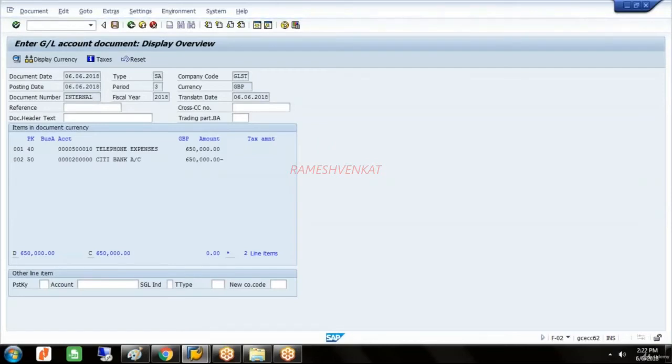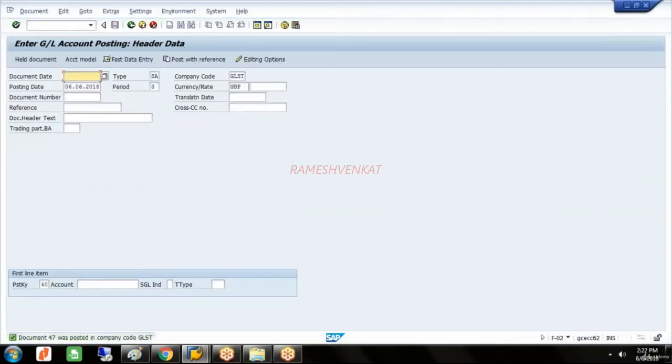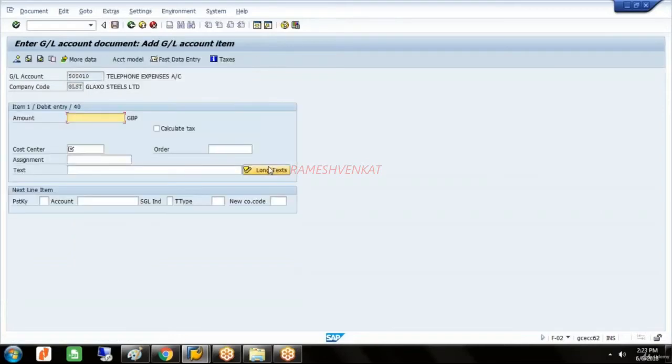So this way we'll post for the second telephone number also. 40 will be once again the same GL account. Press enter. Give it some amount. This I'll say department B. And here I'll get the telephone number.